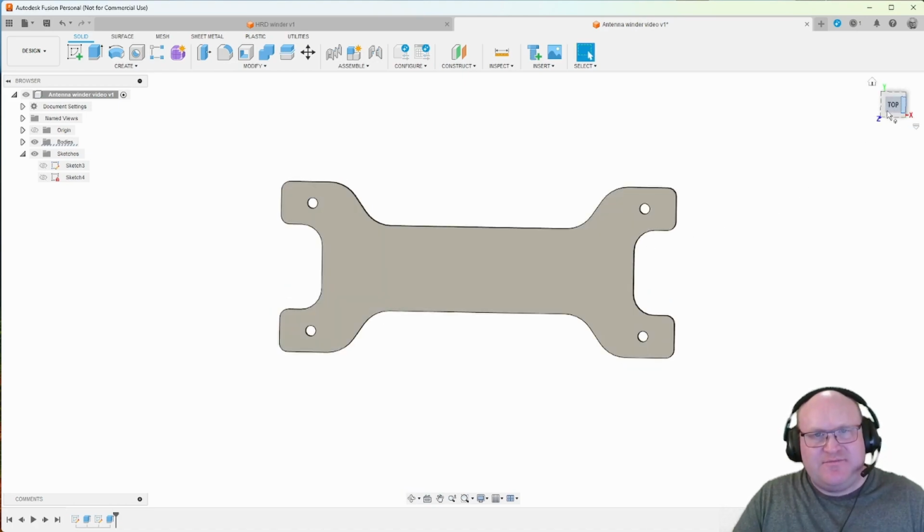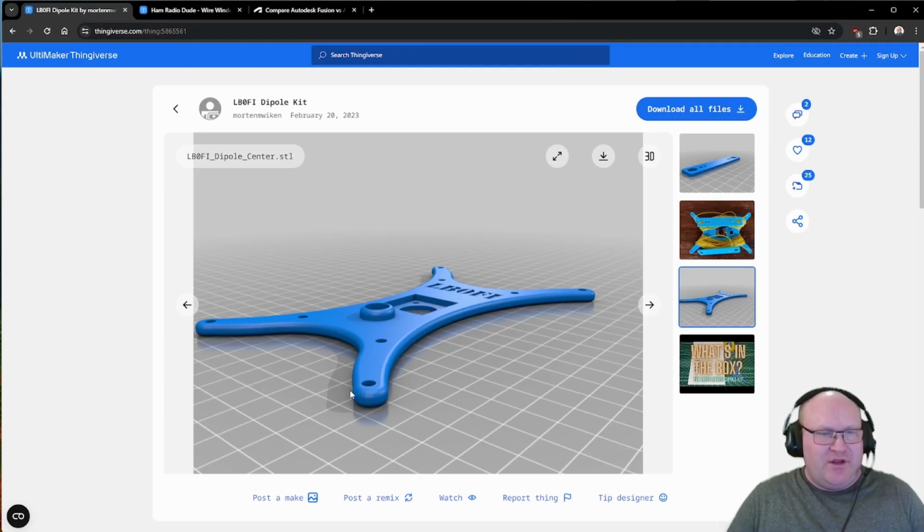Really nice, isn't it? A very nice feature that Morten has in his model is an SO239 connector in the middle here. You can see there's a small slot cut out for it, and it has the holes for screws and the holes for the middle here. This is quite simple to add as well, so we'll do that now before we call it quits for today.